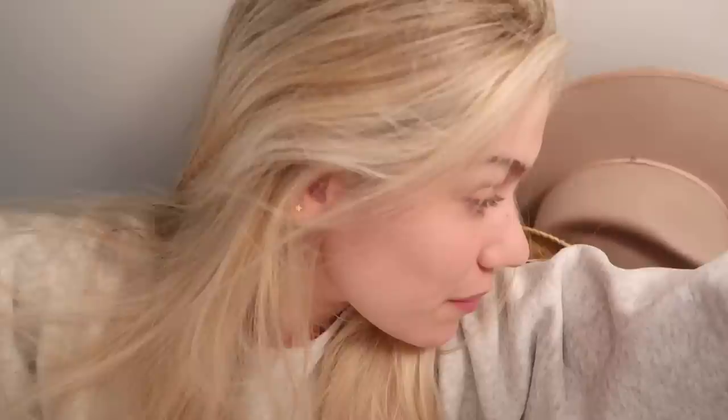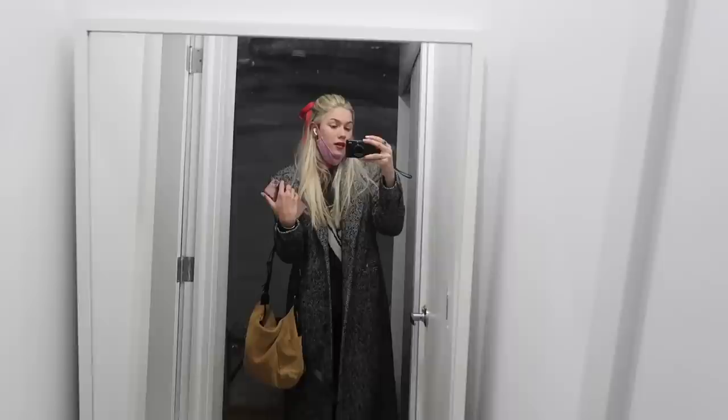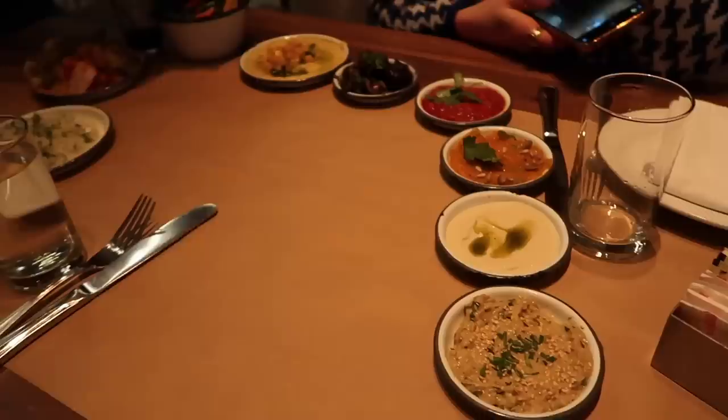I'm banning myself from Facebook Marketplace for the rest of this week. I'm going to dinner with Gab and Jacy so I'm picking out an outfit — I always feel like I have so much time and then suddenly I have five minutes. Here's the outfit: a little bow, a t-shirt with red as an undershirt, red cowboy boots, an Eves jacket, and a Thread Up bag. Hopping on the subway to meet the girlies!